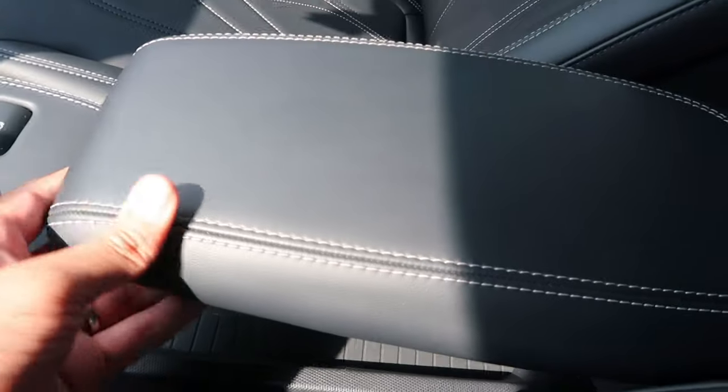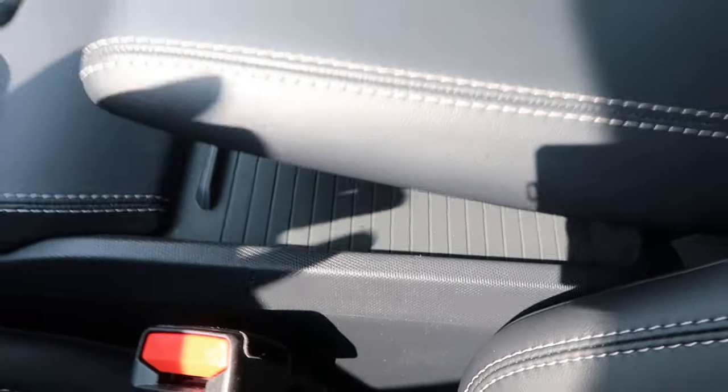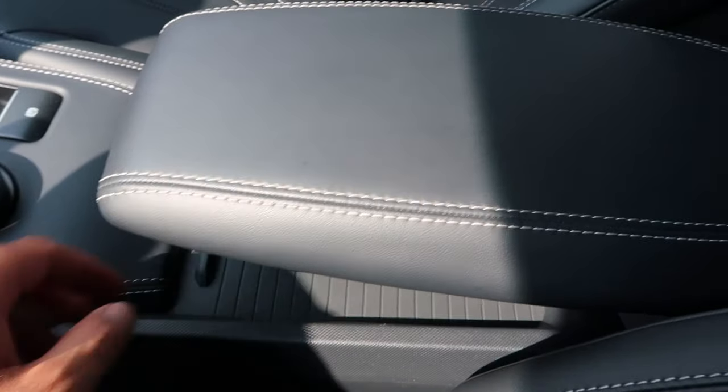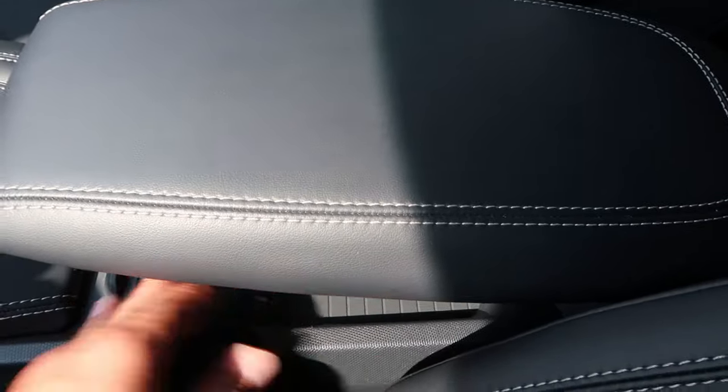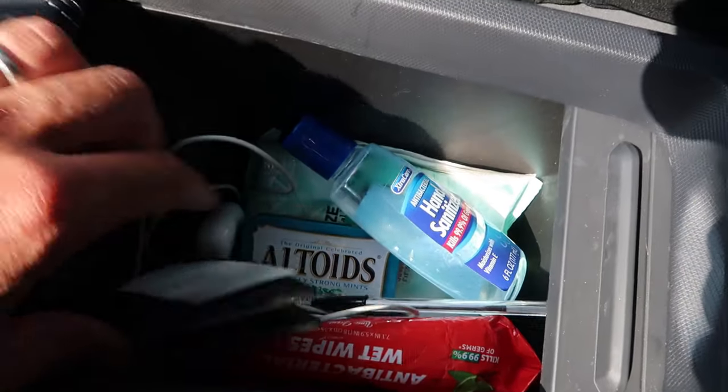Okay, so let's get into a little bit of compartments here. So we've got a nice little, again, nice cushiony, decently comfortable, decent quality leathers, right? You pull that up, and you could store some stuff here if you wanted to, right? There's a little bit of a gap there, which is kind of cool. It's an interesting concept. I don't know if I would do it that way. It seems like a little bit of a waste of space, but you could put some stuff in there. You can pull this up, and then you've got a whole bunch of room in there to put a bunch of stuff, which is cool. Slides closed, so you can hide everything you've got there. Pretty decent, right? Pretty decent.